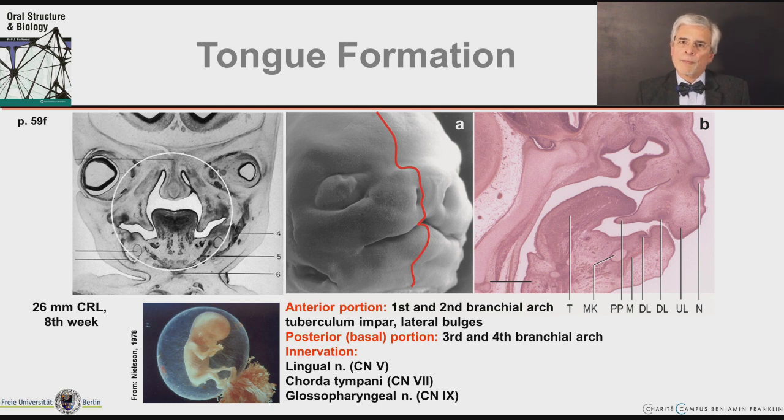And we can repeat here again the change of place or the change of position of the tongue, which we have already seen in connection with the development of the palate. So the tongue has now become quite large, and initially it is positioned in the common oronasal cavity. The 2 palatal processes each lie lateral to the tongue, and only then, when the face becomes uprightened and the neck becomes longer, then the tongue is being pulled downwards, as you know.